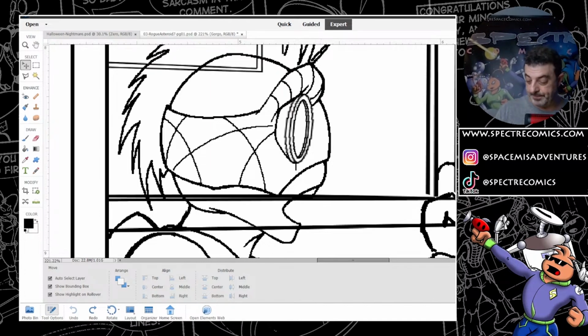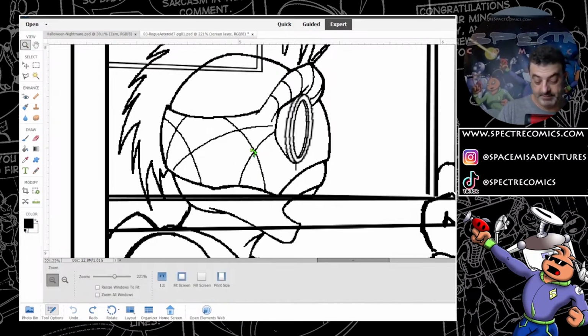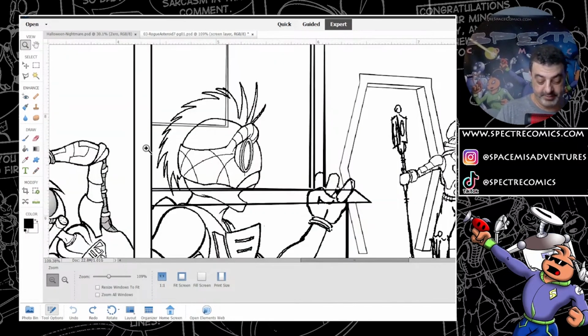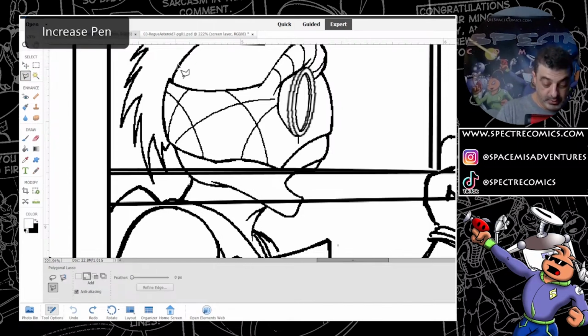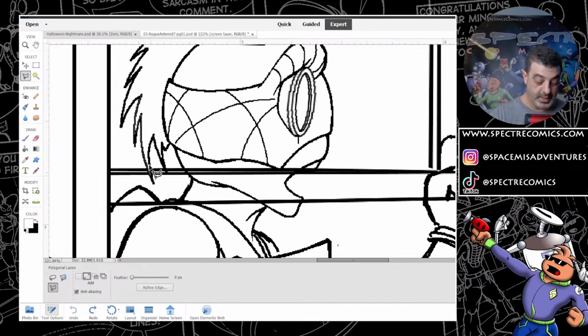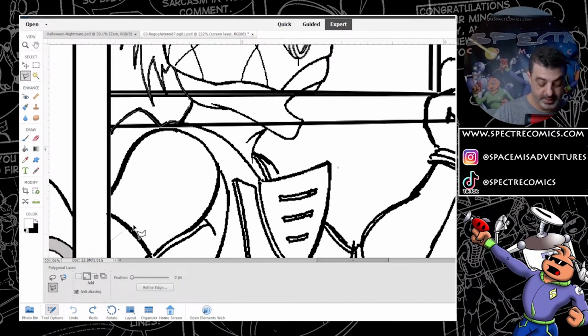If I have the captain here, I'm going to create a layer of screen where I could now go ahead and fill in the character to separate it from the background. You can see the desk behind him is in him. So I'm going to change to a white pen. A lot of times I will use the polygonal lasso and just select the area and go ahead and click around, and then I'll end up filling in with the paint bucket because it's much quicker. Plus, when you already have a white background, it's much harder to see if you're already coloring in a white area because it's already white.